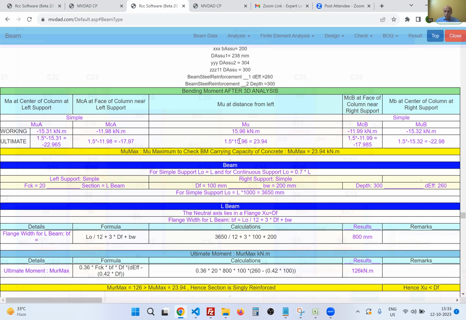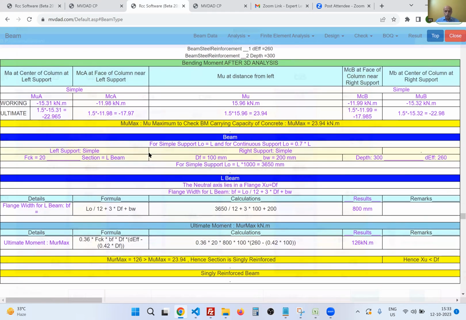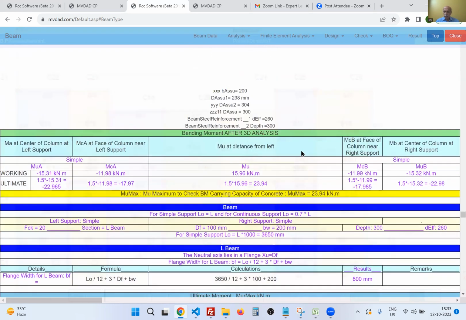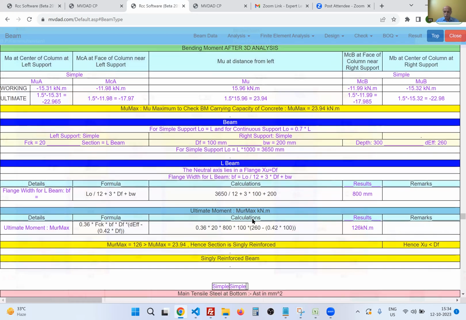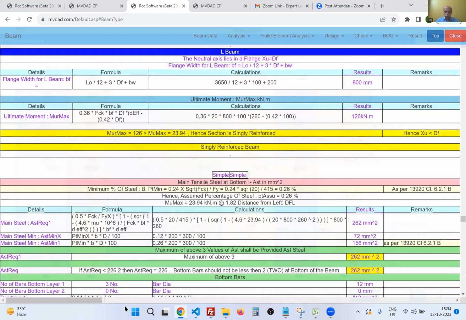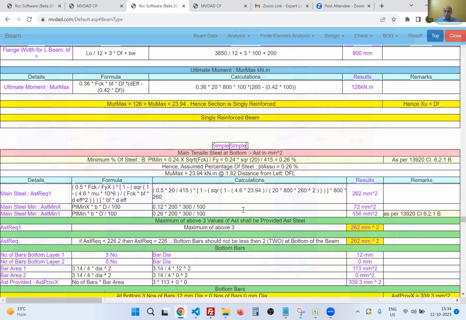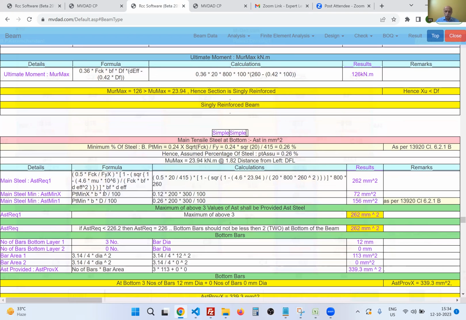We have to check the carrying capacity, 23.94. We have assumed the depth, minimum depth, section depth, and according to that depth, we are calculating. Simple, simple. Same formulas.